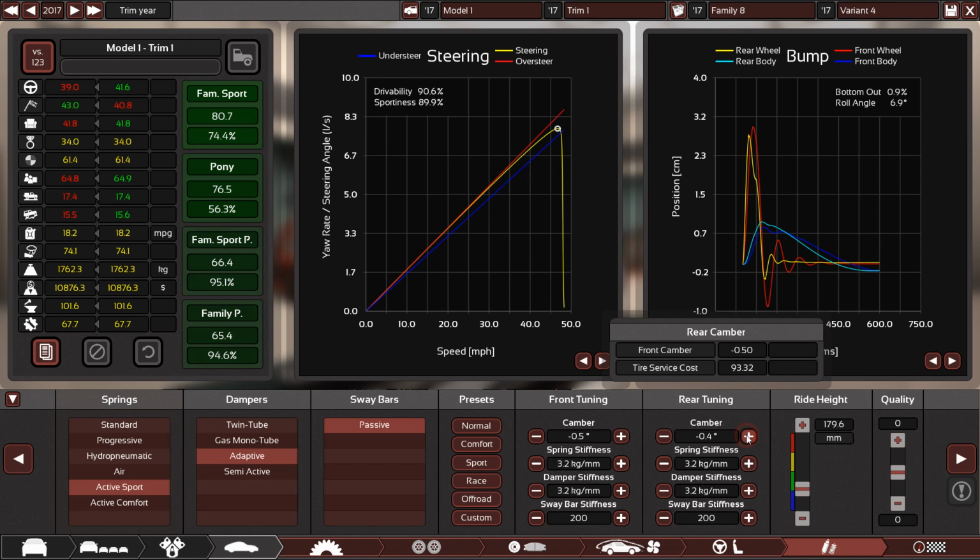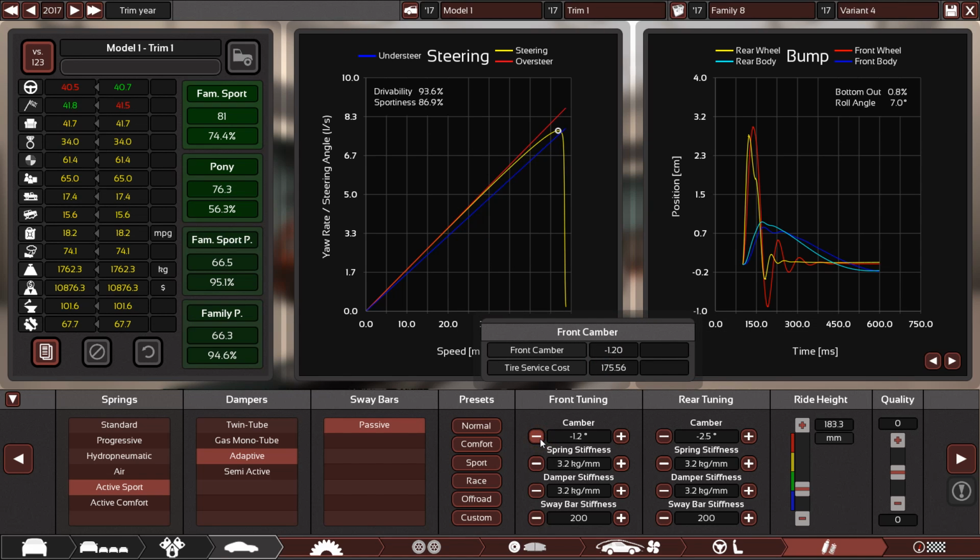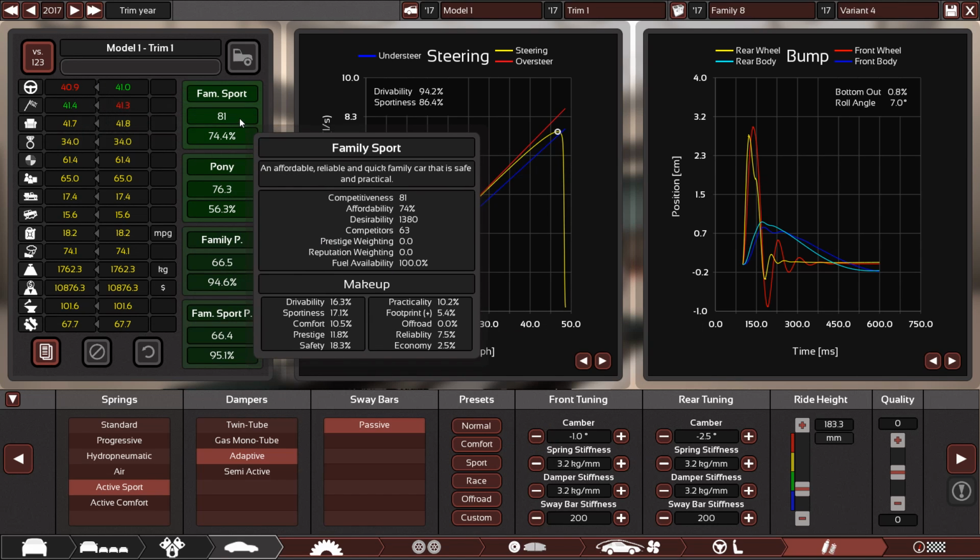So was it 995? Oh, so that actually gave it a bit more drivability. So if we then go all the way down to 2.5, that gives it considerably better drivability, but it'll probably have affected some of the other things. Oh, that's 9. So we don't want that. Well, it's changing sportiness. It's trying to balance sportiness and drivability. There's a huge amount of depth, as you would imagine, with this game.